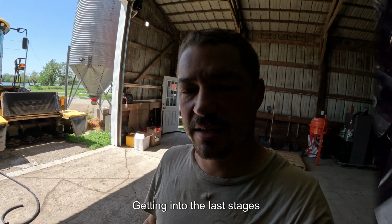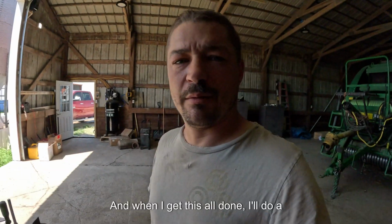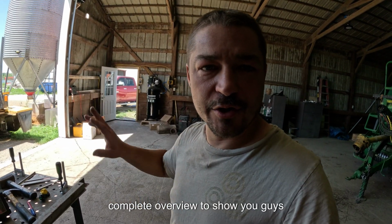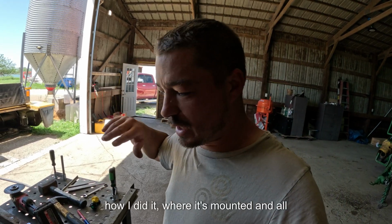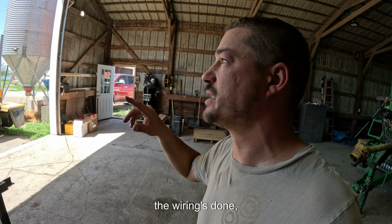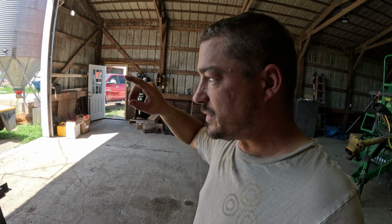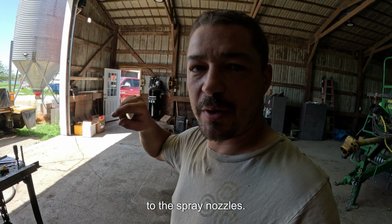Getting into the last stages of the sprayer. And when I get this all done, I'll do a complete overview to show you guys how I did it, where it's mounted and all that stuff. But the last part that I haven't done yet, now that the wiring's done, I have to go from the regulator to the spray bar. And we're gonna use 1/4 inch lines to the spray nozzles.